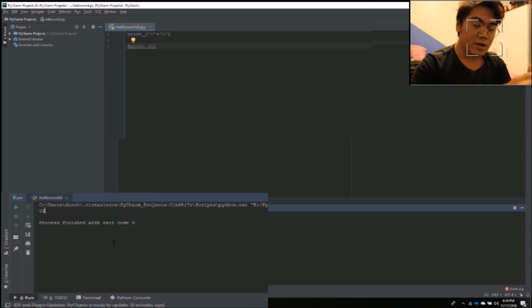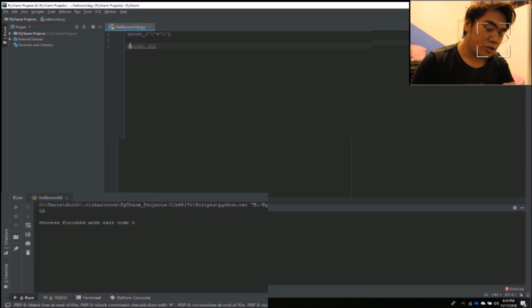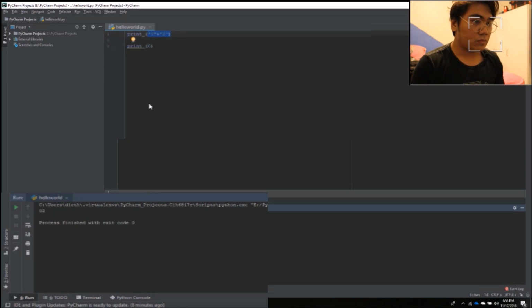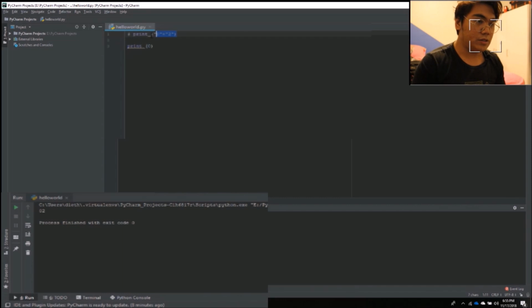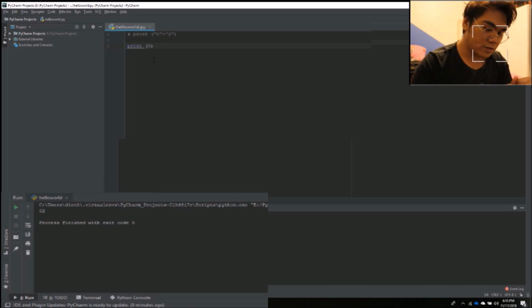However, it's a string, so you cannot apply an arithmetic method to get the answer that you wanted. So now I'm going to show you the difference of using the print function without the two quotation marks. Now I wanted to add 2 in this one. Hold on a second.